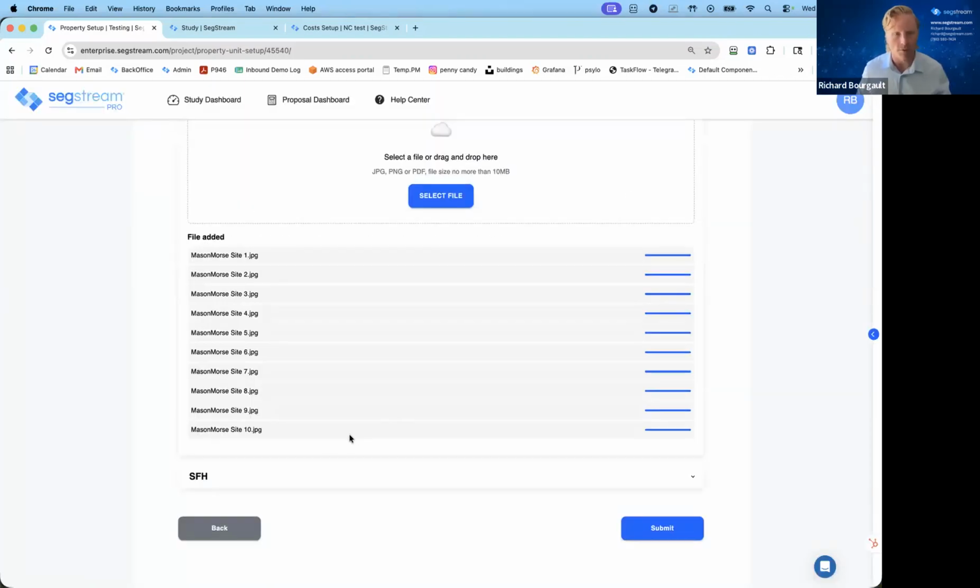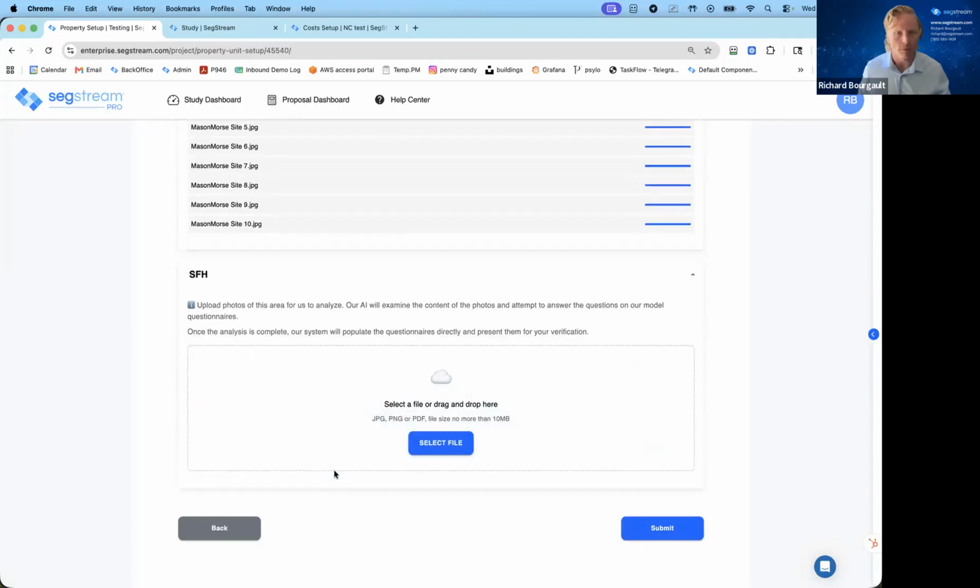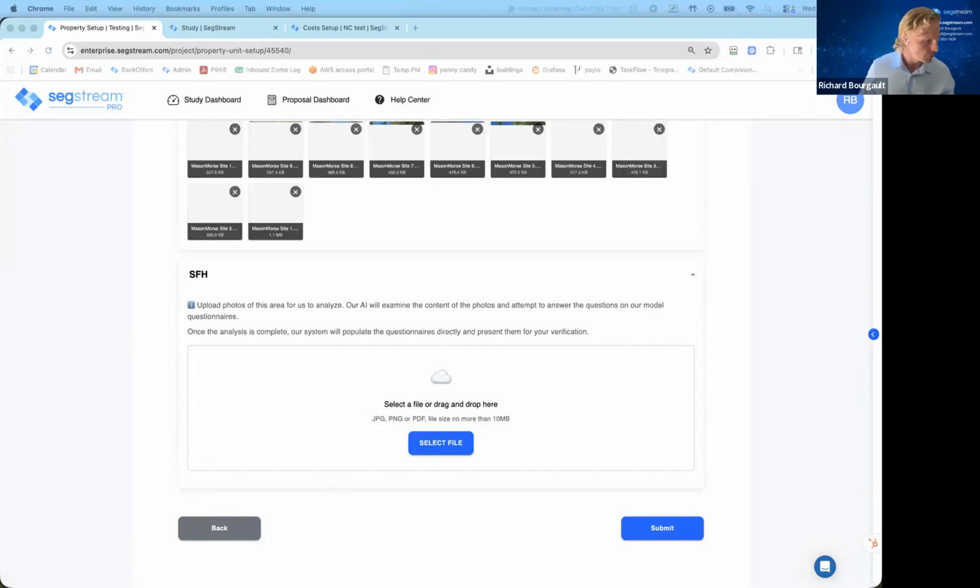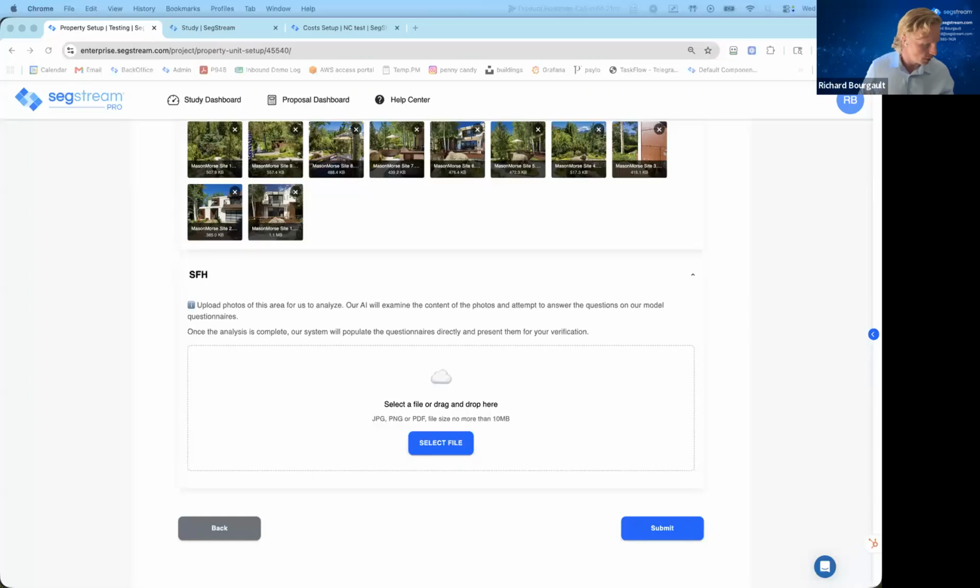Now it's going to ask me. I'm just uploading some photos of the site. There's only 10 photos in this one. Wish there was more. The more the better, but that caps out at around 50. So you don't have to have an infinite number.